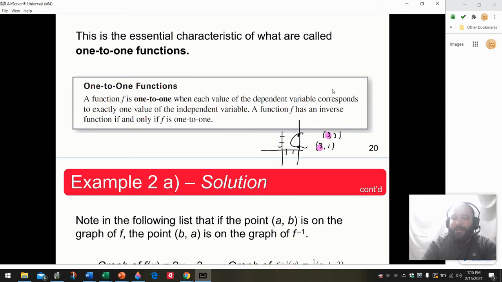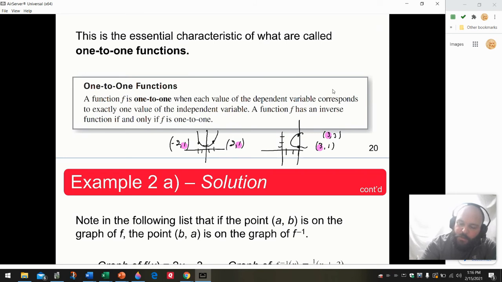Well, for one-to-one, not only can you not have repeated x values, you cannot have any repeated y values. So as an example, I'm going to go ahead and stick with that parabola. If I wrote a parabola like this, and I went out here and wrote an ordered pair here and here, that first ordered pair we'll call (2, 1), and then we'll call this one (-2, 1). For one-to-oneness, we cannot have any repeated y values, because you can see that y is connected to a 2 and a -2. So this would not have an inverse because it fails.